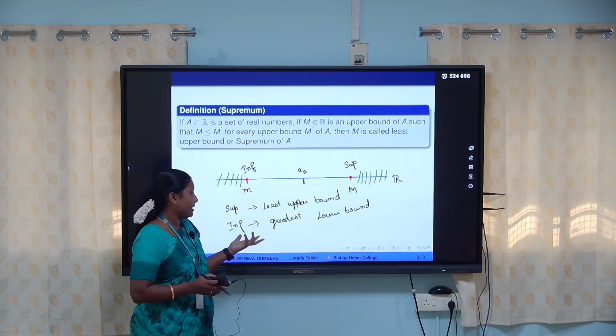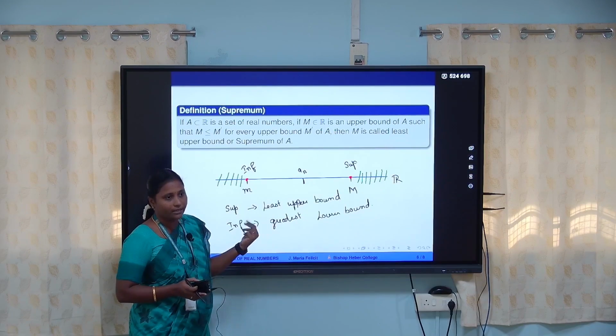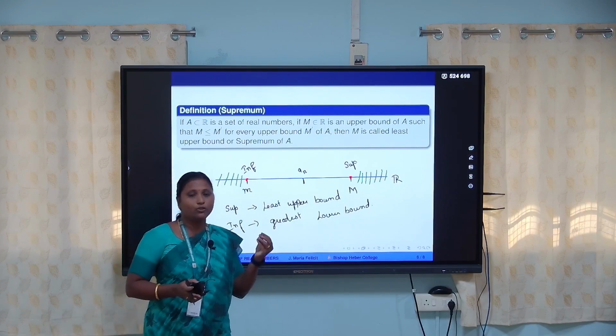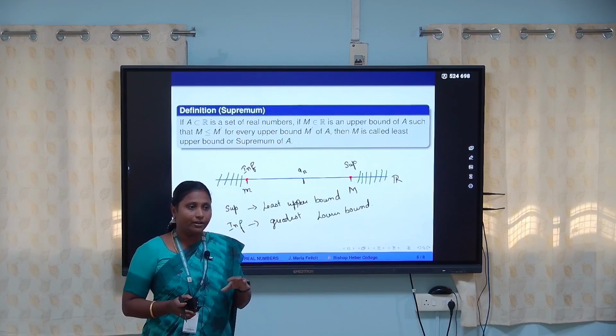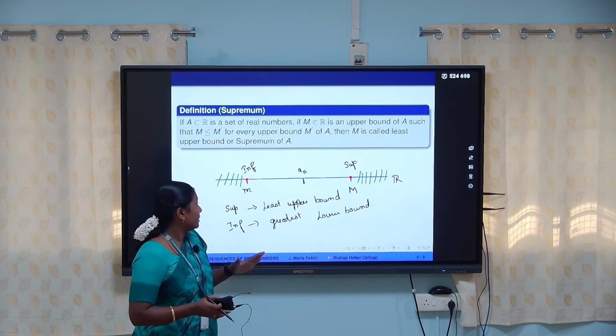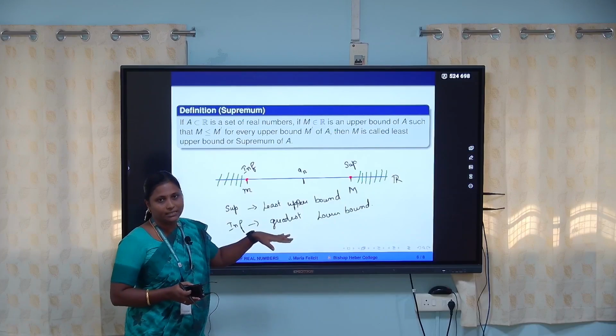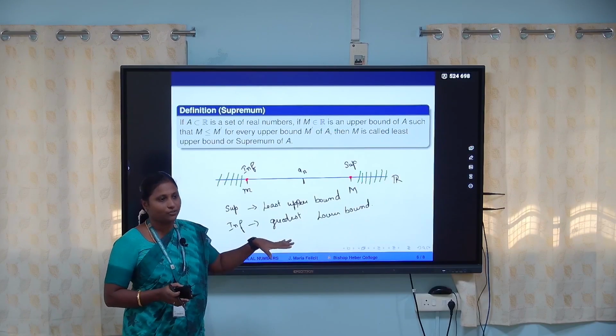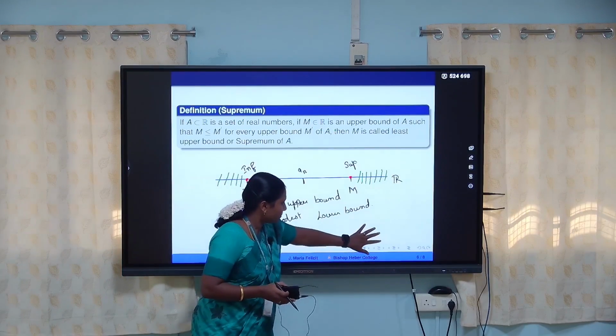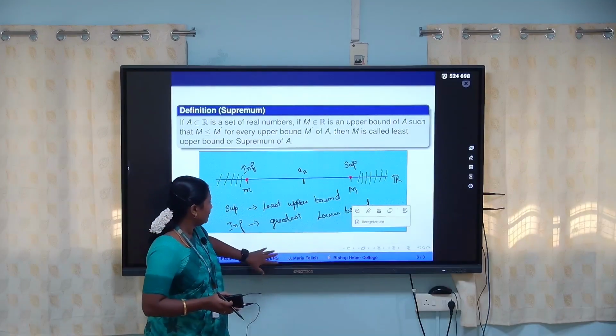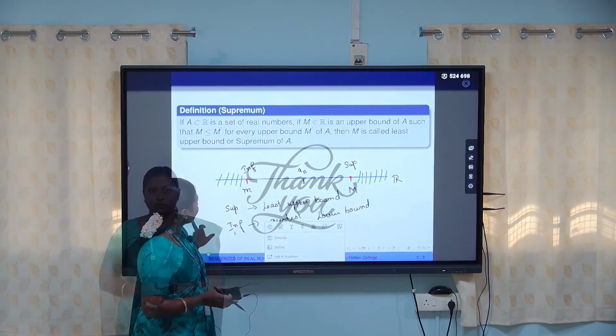You can ask why we are using this in the real line. Every mathematics will use this in the real line of the sequences. The real line, the basic of mathematics, is the real numbers and the set of all natural numbers. So this is the concept of the upper bound and the lower bound of a sequence. Thank you.